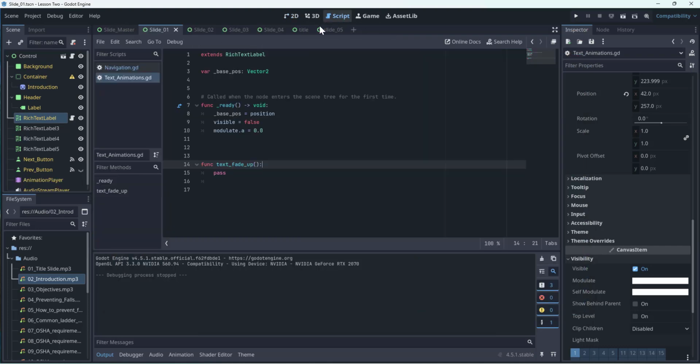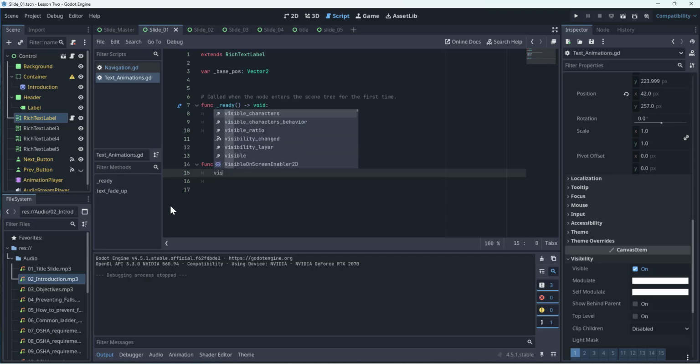All right, so now we need to add the script to change that when it's called upon. So when we want to call the text fade up function, we want to change the visibility, visible, right here, and we want that to be true, and then we want to modulate.